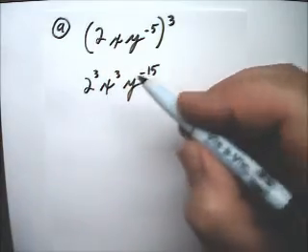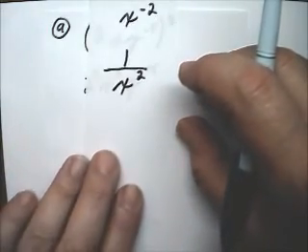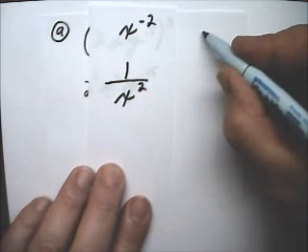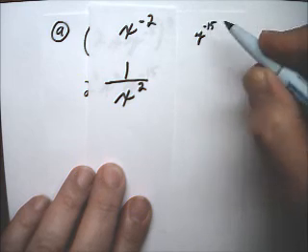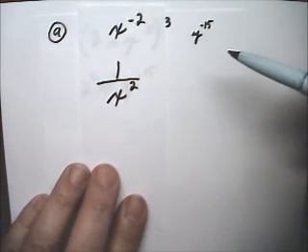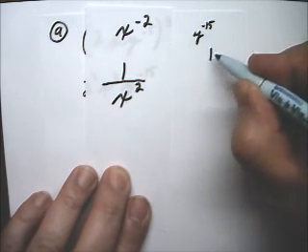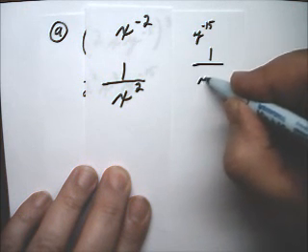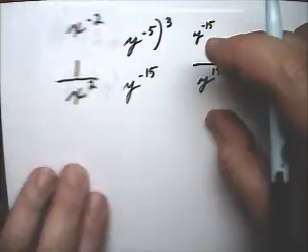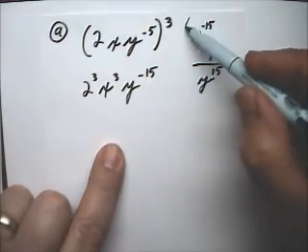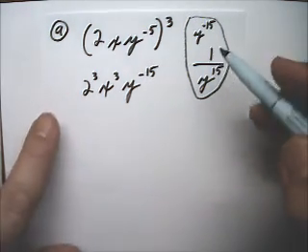Now, 2 to the third power and x to the third power are very straightforward, but how about that y to the negative 15th? So if this is scratch paper over here, I have y to the negative 15th power. This is the example I always use to figure these out. To figure out what this is, I need a 1 on the top, and this goes on the bottom, and the exponent changes to positive. So I've shown that this y to the negative 15th is this.